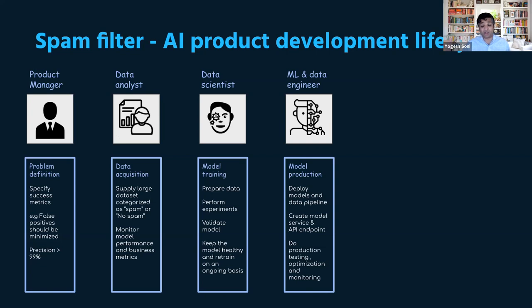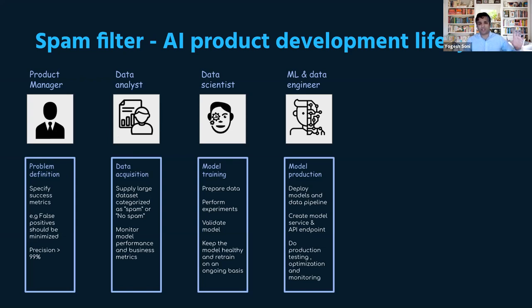The model itself could also degrade over time — what we call drift. You put the model in production, it's working well, but after one month you see the model is no longer as effective as before. Precision that was 99% may drop to 90% or even 80%, becoming less effective at telling spam from non-spam. You have to keep monitoring this. It can happen because the nature of spam might have changed, or a pipeline might have broken. Proper monitoring has to be done, and if necessary the model has to be retrained. In certain cases, the model is being trained constantly with new data.